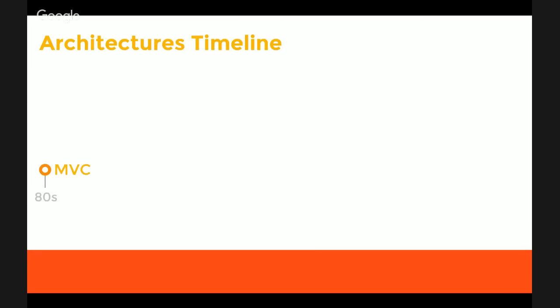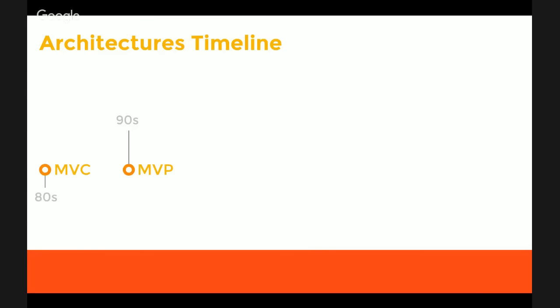I prepared this slide, and I think it usually raises quite a few reactions in the past few talks that I did, because I would like to show you how we evolved the architecture of front-end, not only front-end architecture, but in general architectures, from the 80s to nowadays. I think that everyone knows what MVC is. Model View Controller is quite famous, was created in the 80s. It is implemented, I would say, in the vast majority of the applications that we have seen until now, and still is quite a popular architecture, also, if not in production, also for prototypes.